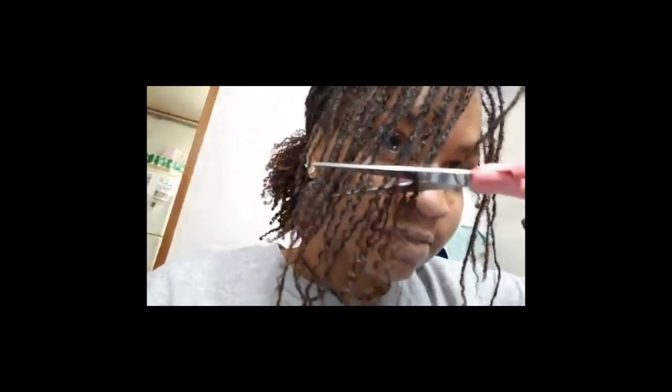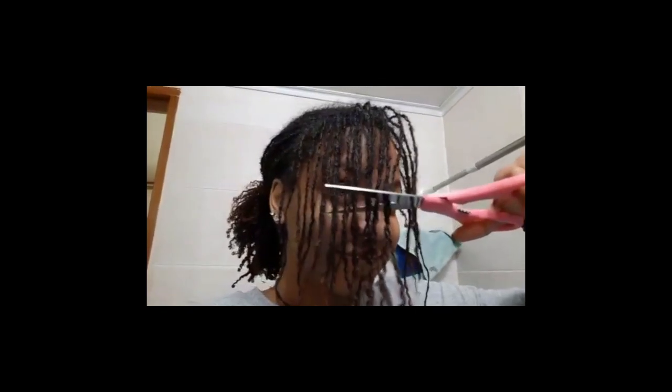You know, like when you're in quarantine and you get up in the mirror and you're like, I wonder. And then you get a pair of scissors and then you're like, no, I'll regret it. I won't do it. I did that about 5 times and then I finally cut it. And I regret it. I do. I don't like it. I don't hate it. You know, it's not like super, super ugly or anything.